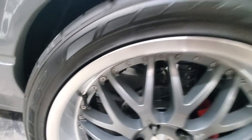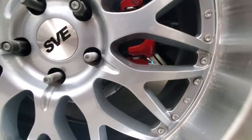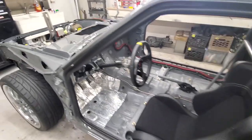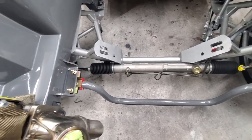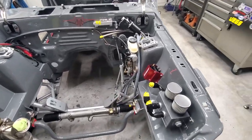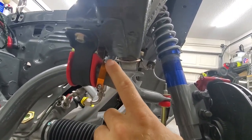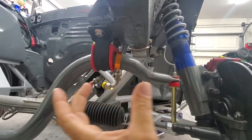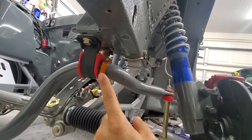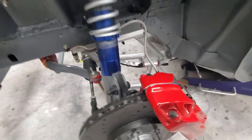Stock SN95 rear brakes, disc brake conversion. I do not like a car without a sway bar — it makes a tremendous difference for the street. On the sway bar I'm running polyurethane and these are sway bar locks, which prevent the sway bar from moving side to side under load. If you've never locked your sway bar, try it — you're going to feel a big difference. They come in all different sizes for any type of car. I typically only do the front, not the rear.